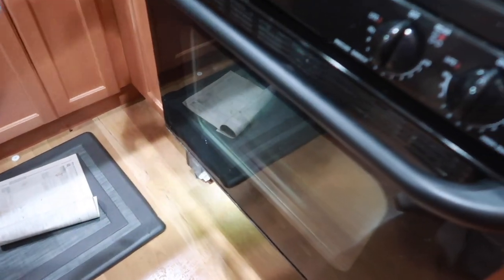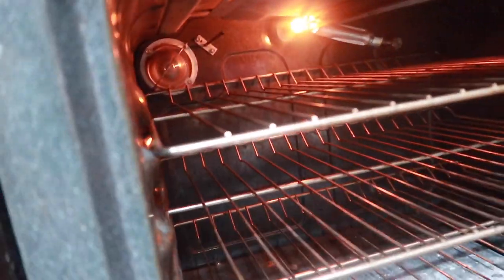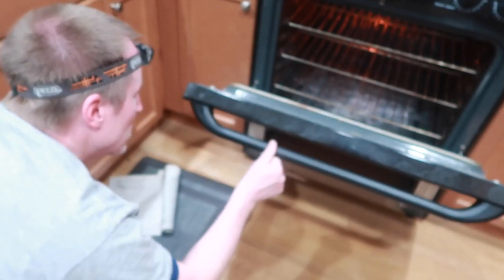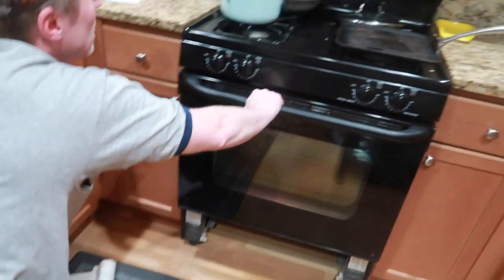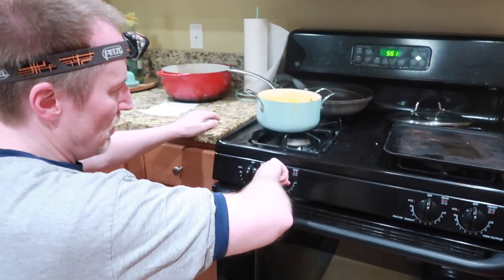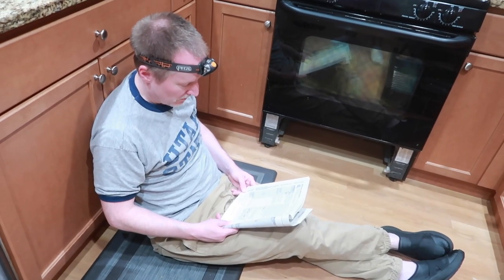Usually it lights right up. So that's the broil - the broil one goes on. But we can't get the lower one to turn on. What did you just find out? It's not actually turned on, it's just a light - that's like an igniter switch thing. But that's not the gas. The gas isn't coming from the top. How could the gas be coming out up here but not in there? That's the question. It's different. There's a shutoff lever at the back of the ring.